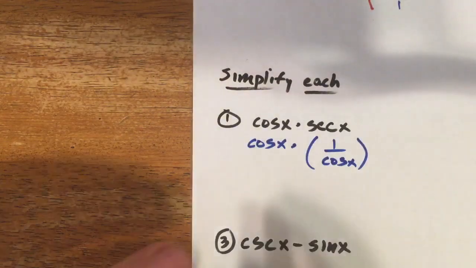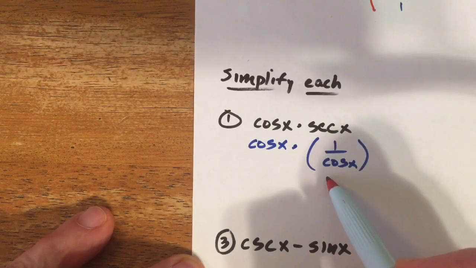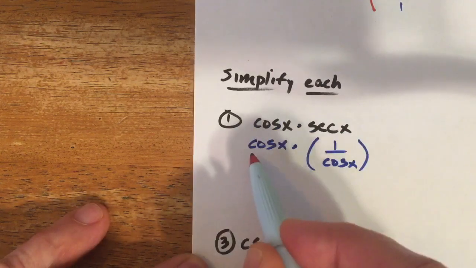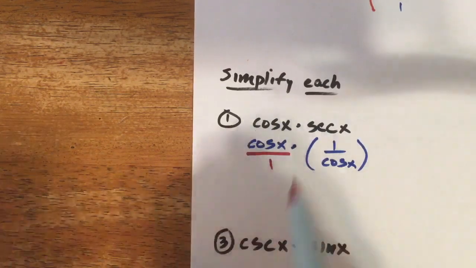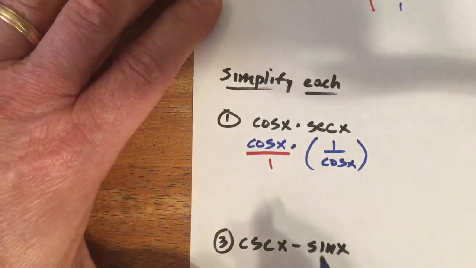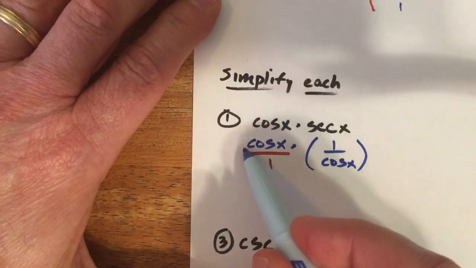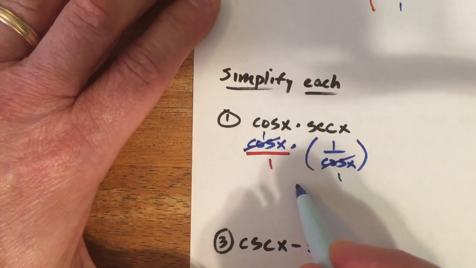Next step, well, we have a fraction here, what looks like a fraction. And we know fractions work well together. So let's go ahead and make this into a fraction as well. Put it over 1. And because this is multiplication, we can use our rules for multiplying fractions. Basically, we know when we multiply fractions, we can simplify or cancel out the cosines and they become 1s. So the final answer is 1.